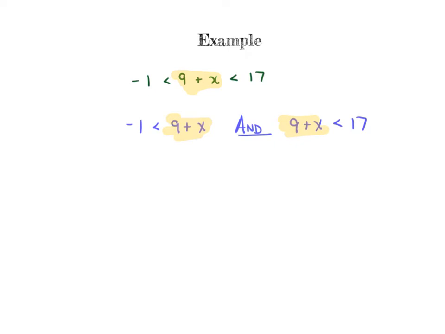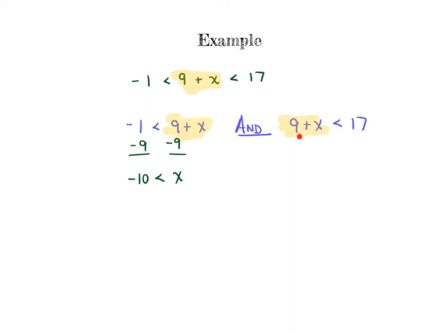In the case of the statement here on the left, I want to get that x alone. It's 9 plus x, so I'm going to subtract that 9. So minus 9 minus 9. And I get -10 is less than x. Now again, I usually don't like expressions written this way. I prefer x is greater than -10 and flip-flop that. But you're going to find it helpful actually as we write our final statement to be able to understand how this is the same thing as x is greater than -10.